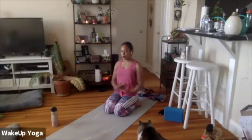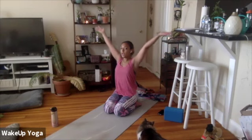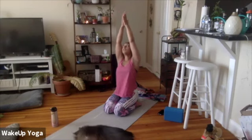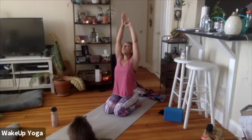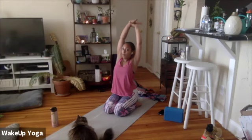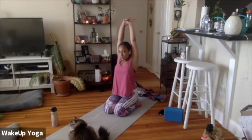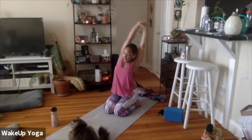And we'll sweep our arms out and up with a big inhale. Reach them overhead, allow the palms to touch. And then retrieve the right wrist with the left hand and just lift up through that right palm. So we're lifting up here. There you go. And we'll lift up, elongate the spine, and then lean to the left.